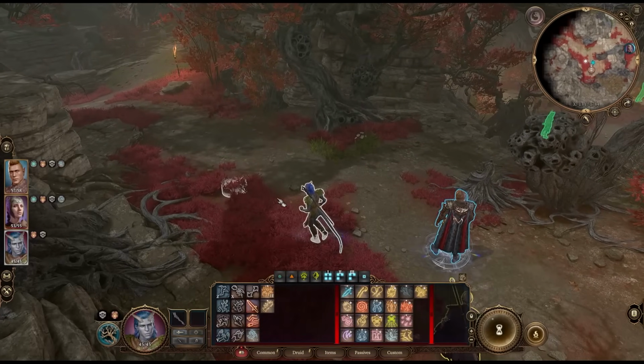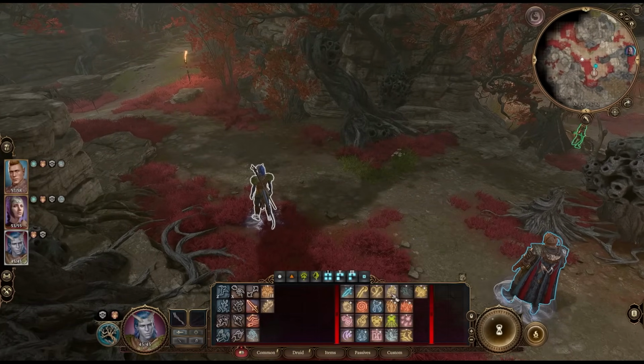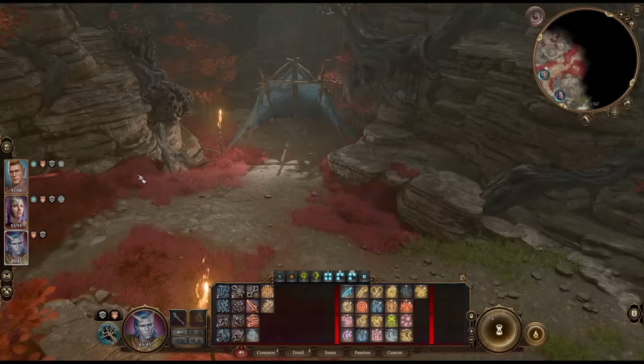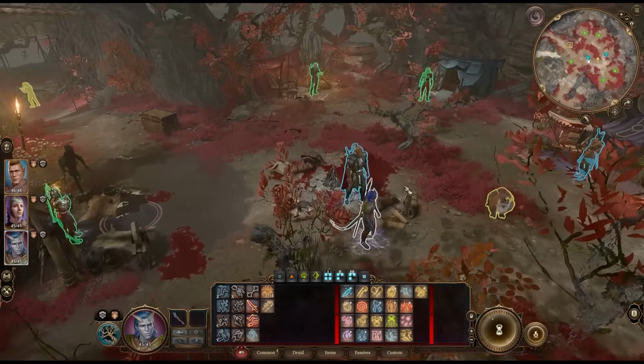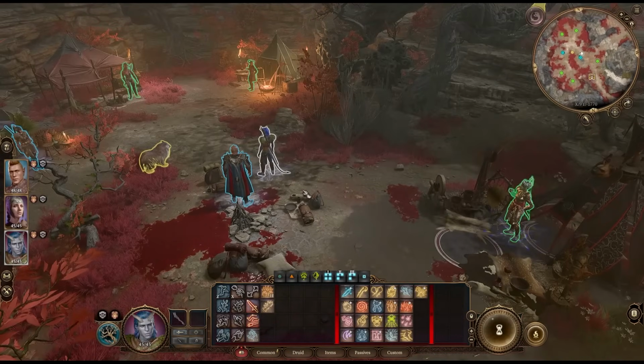Now as you can see now with our level 6 Druid, we have here the natural recovery, which replenishes all spell slots. So what we want to do is we want to head back into our camp. So once we are back into camp and we have our Druid selected, we can now cast some of our spells on some of our party members that we want to be travelling around with.